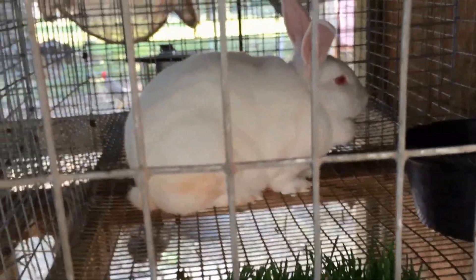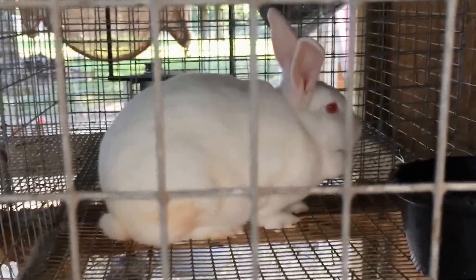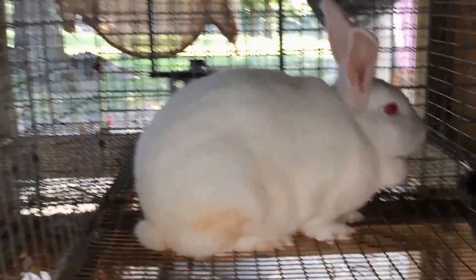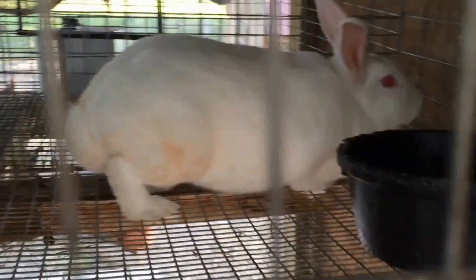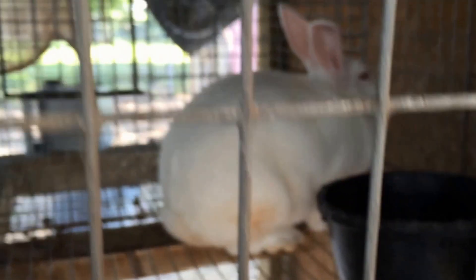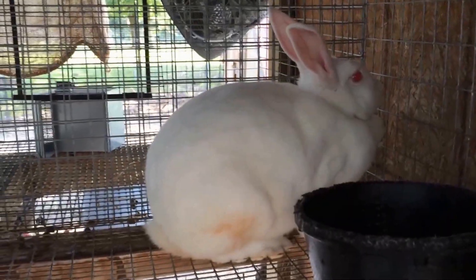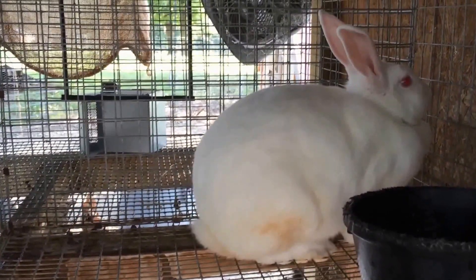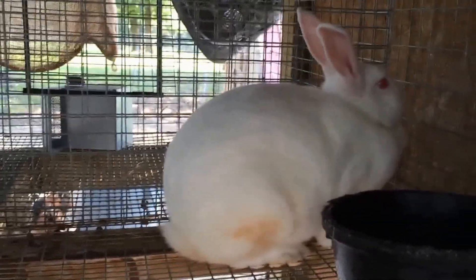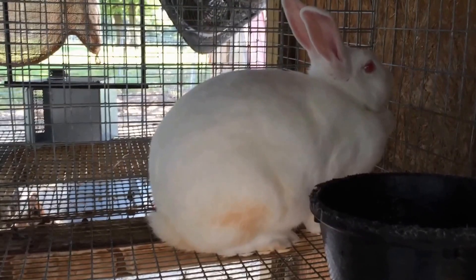We also have my current only white doe, who is a senior. This will be her fourth litter coming up. She's been bred to Genesis. Call her Eve. She's done a really great job for us — she's always had nine to ten, and she's probably been on the other videos. She's a great mom. She's a commercial type doe, meaning she's a little longer in the shoulders than what a show doe would have, but otherwise she's a really nice little girl.